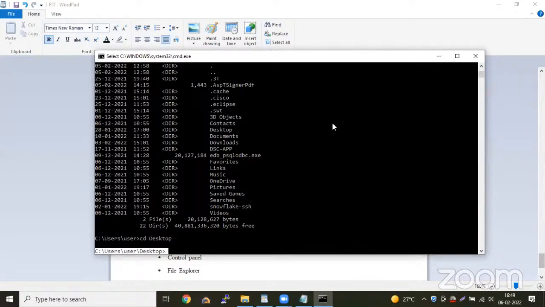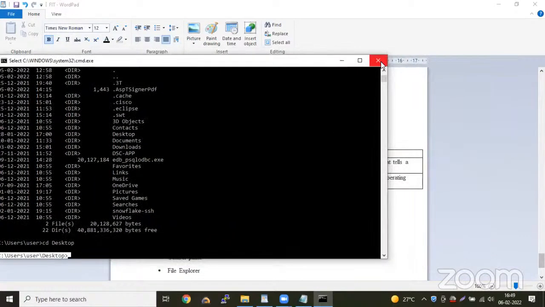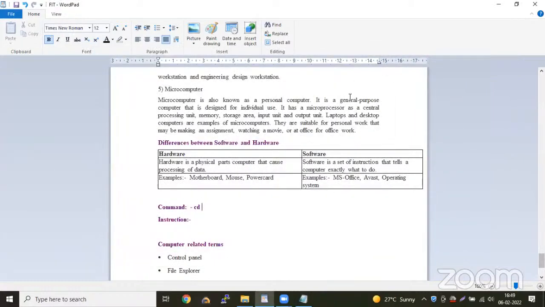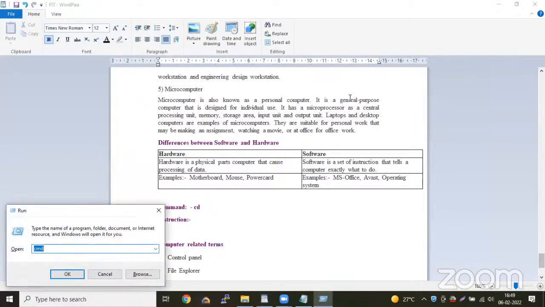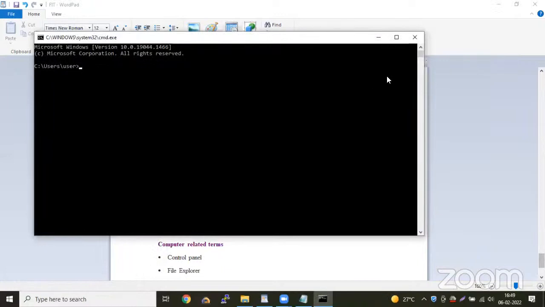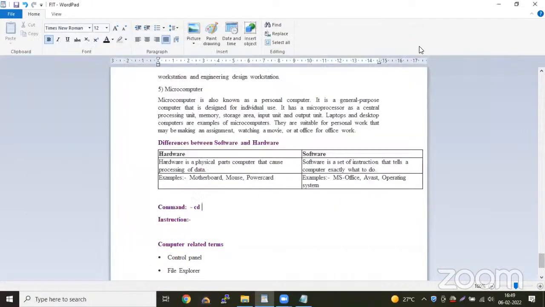If I close this command prompt, this is an instruction. If I open the command prompt again, this is also an instruction. I'm telling the computer, just open this file. Understand? A command is a different thing, which has predefined keywords. Predefined things are there for the computer, and they can be operated with the help of commands. If I want to close or open a file, such kind of things will be in instructions. Understand? Okay.